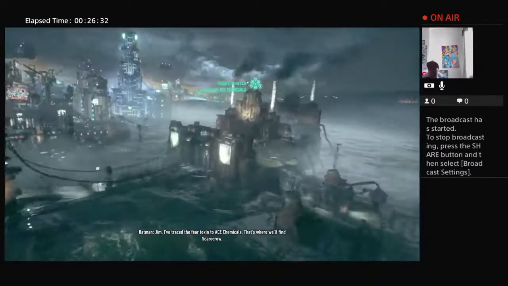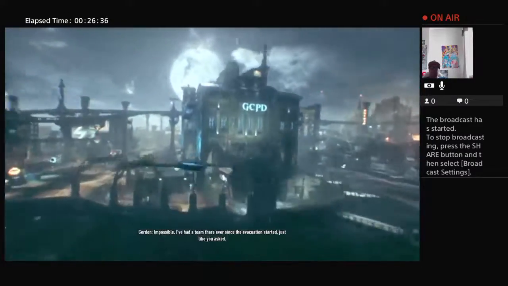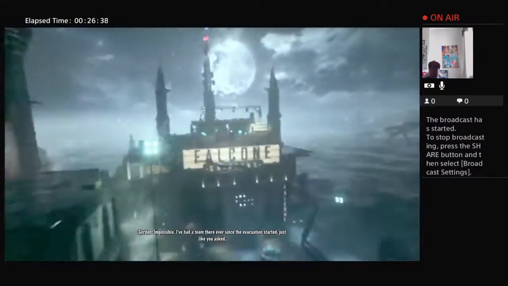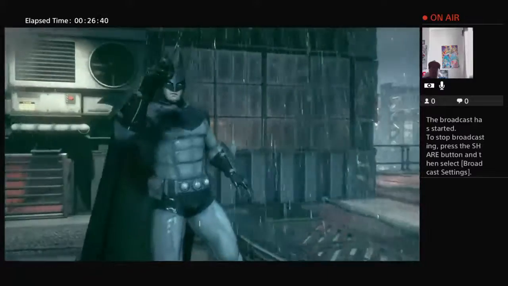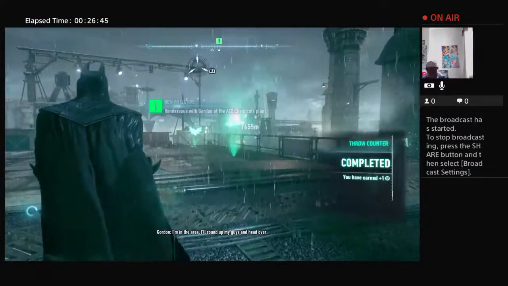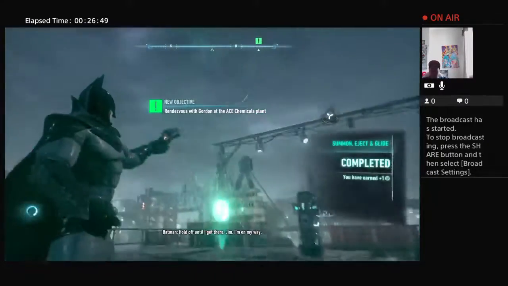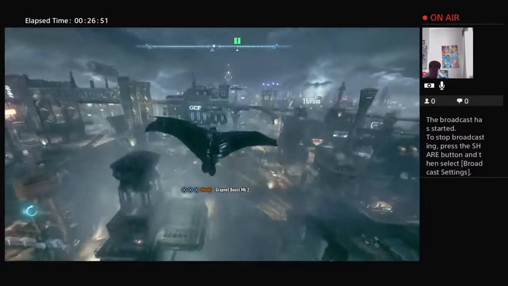Jim, I've traced the fear toxin to Ace Chemical. So that's where we'll find Scarecrow. Impossible. I've had a team there ever since the evacuation started, just like you asked. Crane must have bought them off. Then I'll just go. I'm in the area. I'll round up my guys and head over. Right. Hold off until I get there, Jim. I'm on my way.